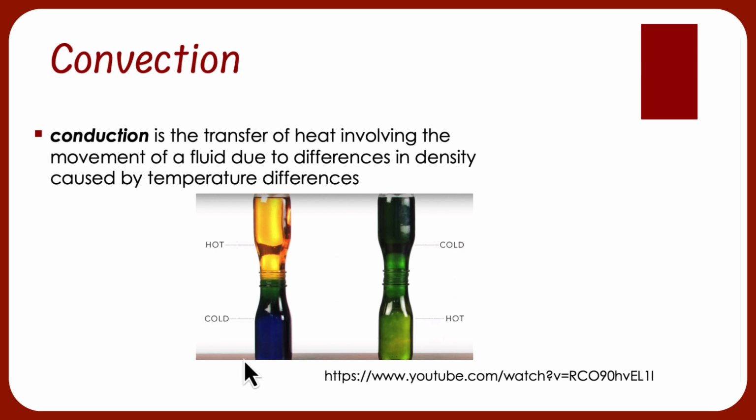So I've got a video here, and you can go link to see how it happens. This started off with cold water on the bottom and hot water on the top, and over time it just has a little bit of mixing right here. But in this case, when it had the hot water on the bottom and the cold water on the top, this hot water being less dense is going to rise to the top bottle, and the cold water will sink. And you can see here how much more mixing we've had between the cold and hot water.